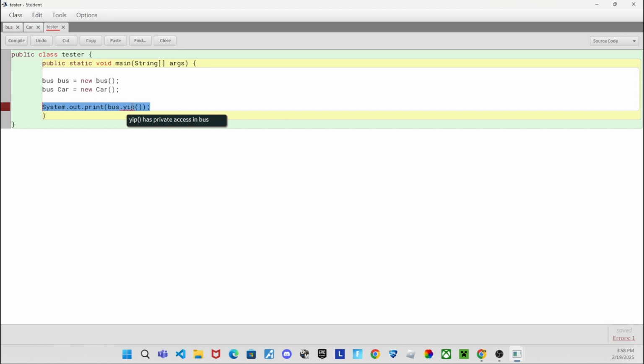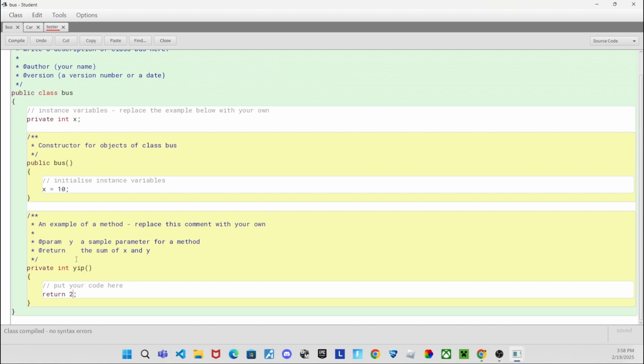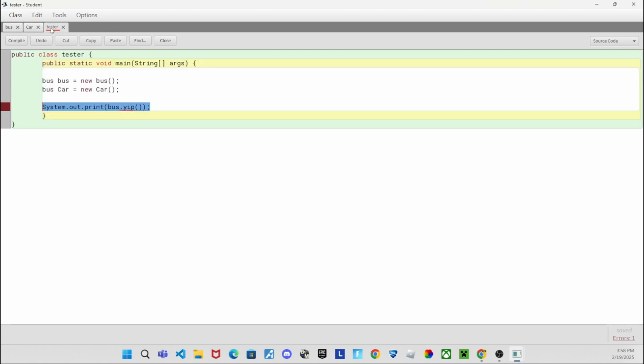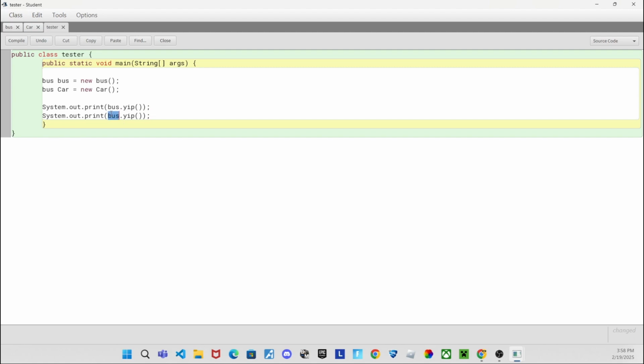Yip has private access in bus. What does this mean? Oh, does it mean that it can only be used in this? Okay. And if I do car.yip and I compile, what's wrong with this? Yip has private access in bus.